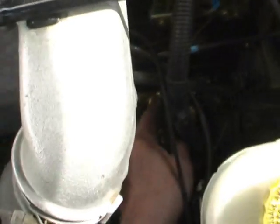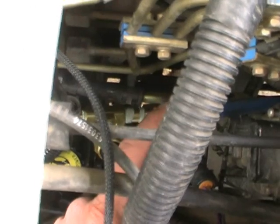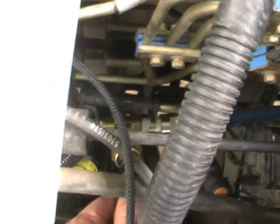Okay, so we got the fuel pressure sending units back in. This one over here is for the gauge. Sorry about the focus. And this one here is for the Edge, and the one back here is for the gauge. Connected back in line, all the clamps tightened up.